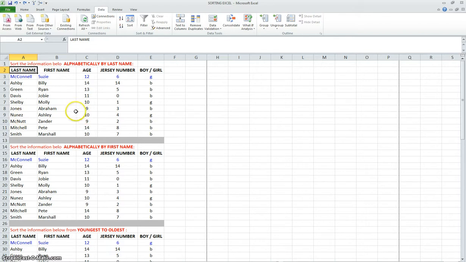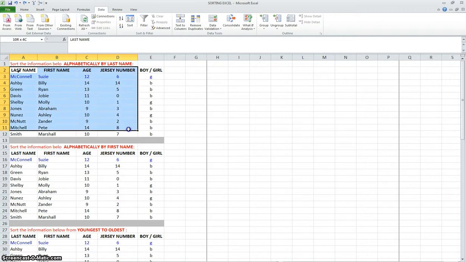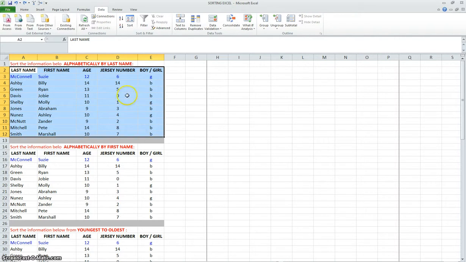How you do this is Excel assumes that you have a header at the top of your information. So you want to click in the top left cell that you want to include, which is the header. Click and hold your mouse and select all of the information that you want included in the sort. So go from your top left cell to the bottom right cell and include everything that you want in the sort. Now, this is the first row that I'm telling it to sort, so it's going to assume that this is not part of the sort, that this is the name of each column. Okay? So then you go up to Data and go over to Sort.